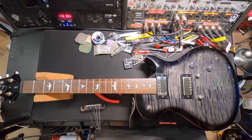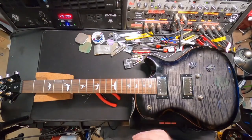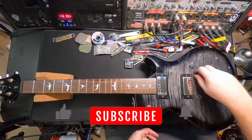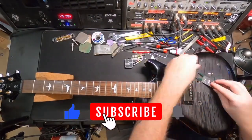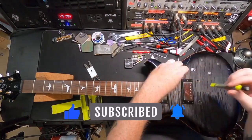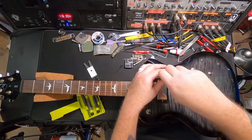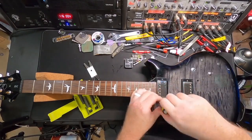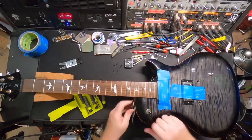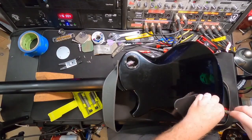What's going on everybody, thanks for tuning in. Today's episode I'm going to do a voiceover to the video. Basically I've taken my Paul Reed Smith — it's a 245 SE — and I wanted to give it a facelift. I love this guitar, it's a fantastic player, but it's just a little maple veneer, and I wanted to strip it down and do something different.